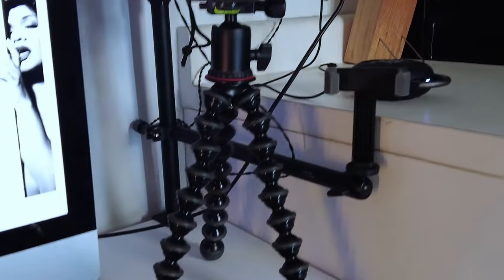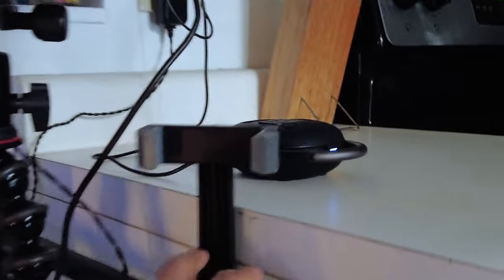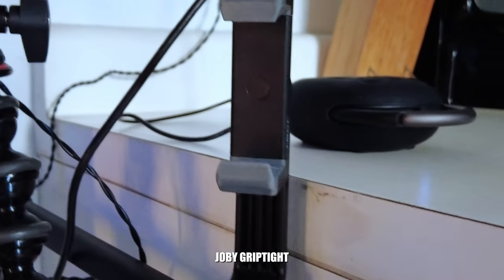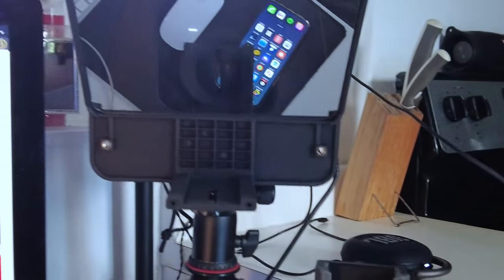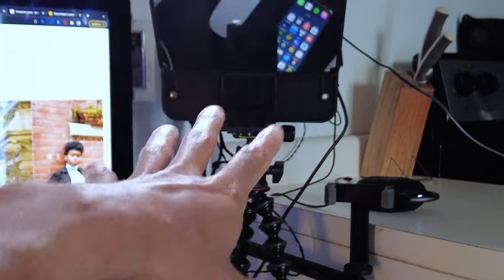Let me show you this little space. When I'm sitting in my chair, I have the light and my monitor. I also have this Joby phone holder — always ready to go for vertical content for my iPhone. This thing is only $9.99, has a quarter-inch screw on the bottom, and you can go horizontal or vertical. I just keep it on the desk right there alongside the S5 with the teleprompter, always ready to go.